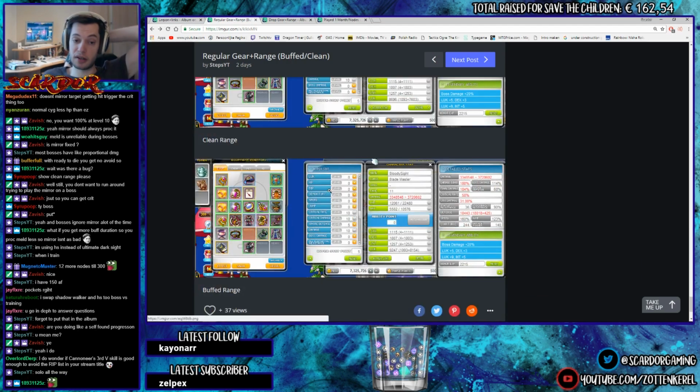And keep doing Gollux. You want to get the reinforced pendants. You're killing Hard Lux, right? You tried Helix? How far are you with Helix? I do wonder if Cannoneer's third V skill is good enough to avoid the rip list in your stream title. Yeah, it's really close to the rip list. It's pretty close.